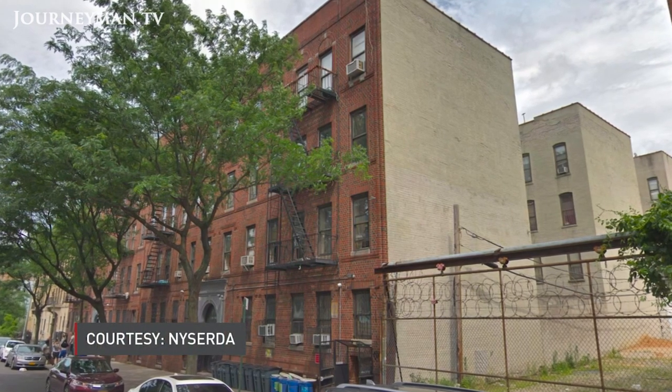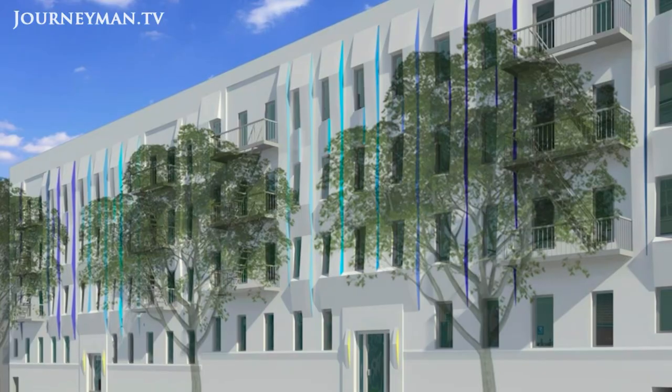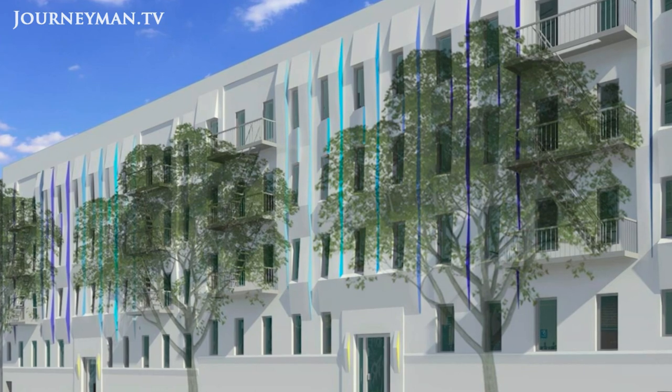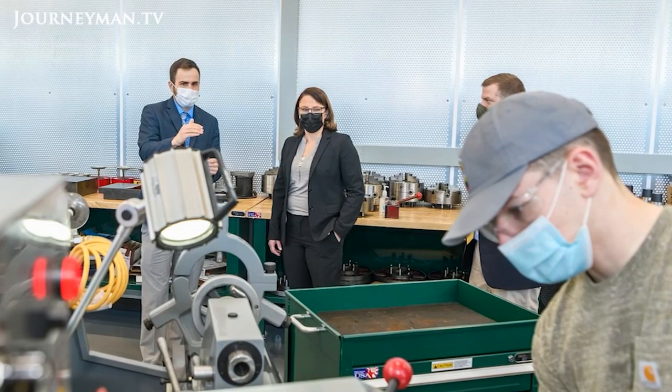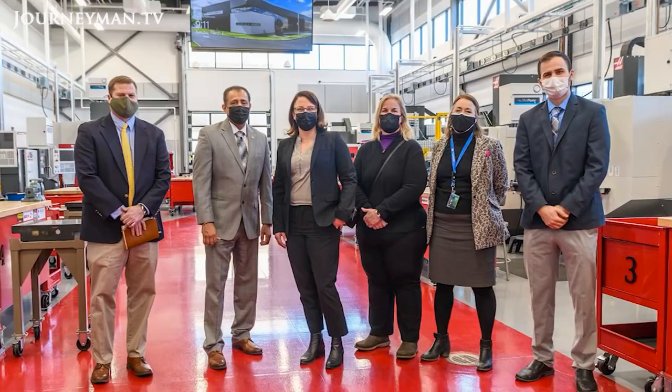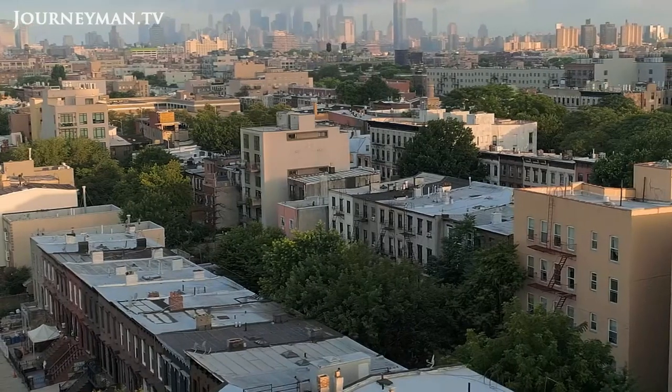Its first project, Casa Pesiva in Brooklyn, involves two multifamily buildings being retrofitted — interior pipes and radiators removed or sealed, covered with a new facade, plus all new heating and cooling systems. Harris says more than 30 other building owners, representing nearly 400,000 units of housing, have signed a Retrofit New York pledge. The challenge: six million buildings across New York State, accounting for about 45% of the state's greenhouse emissions. 'We will likely need to use both carrots and sticks — Retrofit New York is a great carrot — but we'll also need codes, standards, and mandates to improve efficiency.'